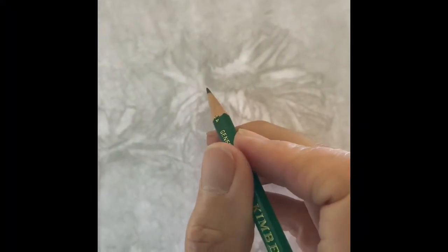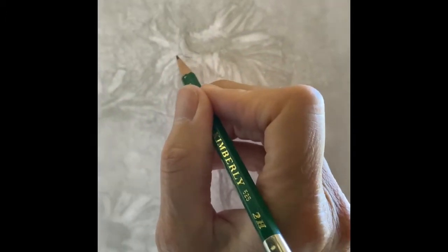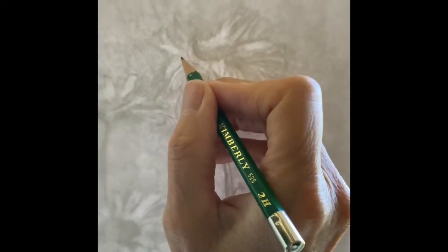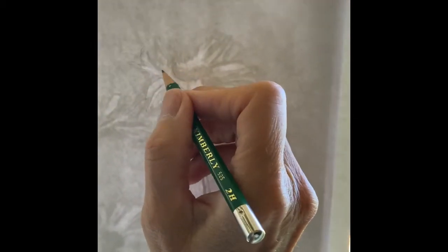So I used the copy, put that on the window, and then I took my watercolor paper and taped that on top. And then all I needed to do was trace through just the outlines very lightly. So you can see here I'm using an H pencil, actually a 2H pencil, so I make sure that my lines are very light.